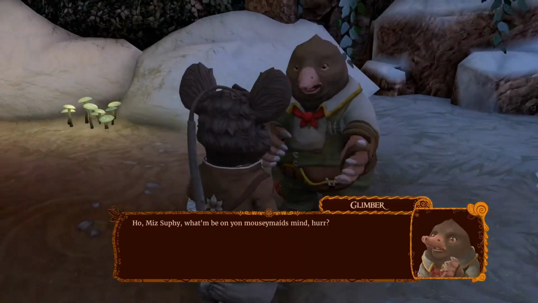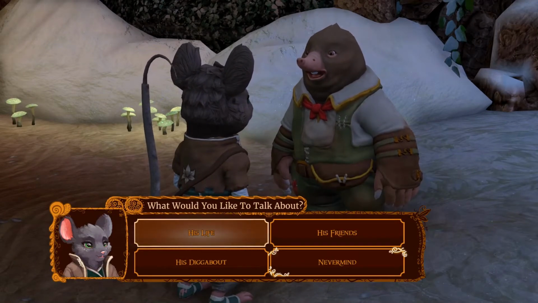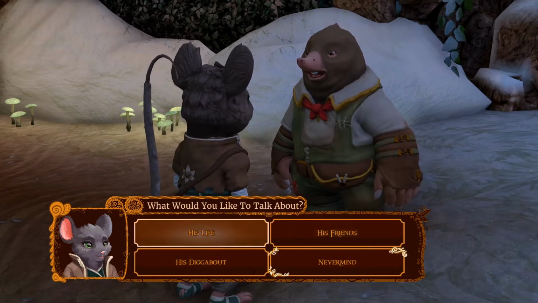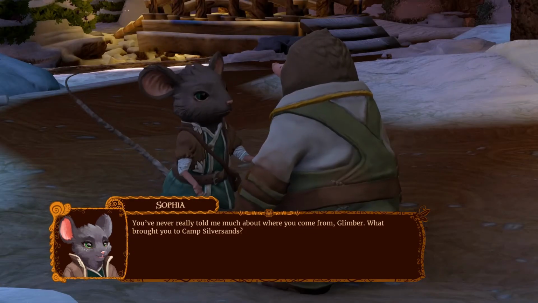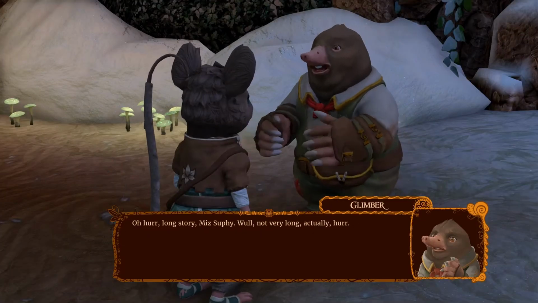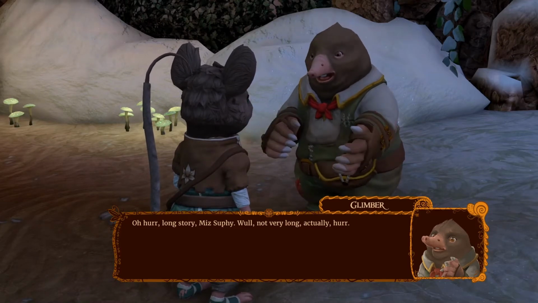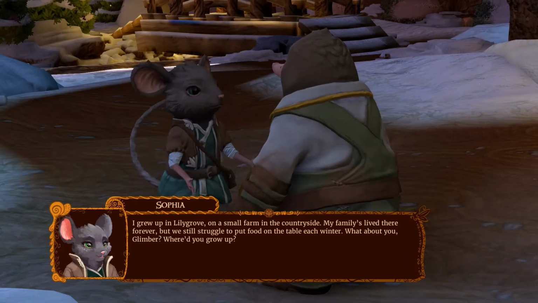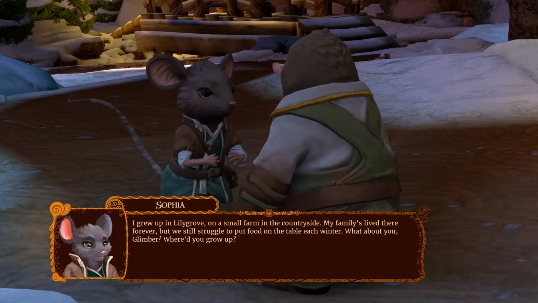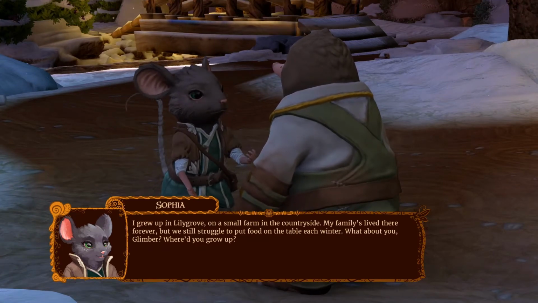Oh, Miss Sophie, what be on yon mousy maid's mind? You never really told me much about where you come from, Glimber. What brought you to Camp Silver Sands? Oh, it's a long story, Miss Sophie. Well, not very long, actually. I grew up in Lily Grove, on a small farm in the countryside. My family's lived there forever, but we still struggle to put food on the table each winter.